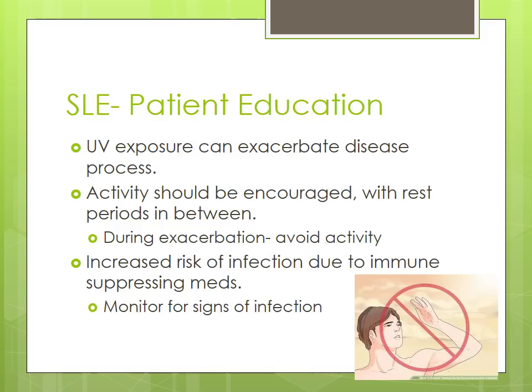And then if they're having an exacerbation, they really just need to focus on getting better, so they should avoid activity during that time. Remember too, they're at a risk for an increased infection because of the immune suppressing medications that they're taking. So fever, right, is a major sign of infection in SLE, so we have them take their temperature frequently. We can monitor white blood cell counts and any other signs of infection, right, like diaphoresis, which is sweating, chills, that type of thing.